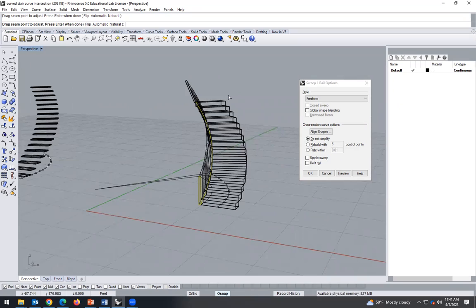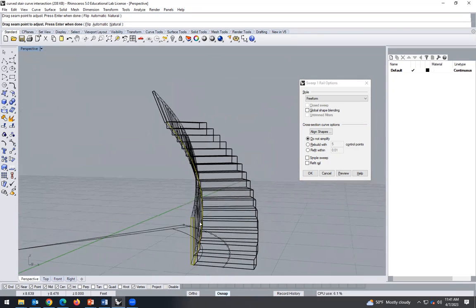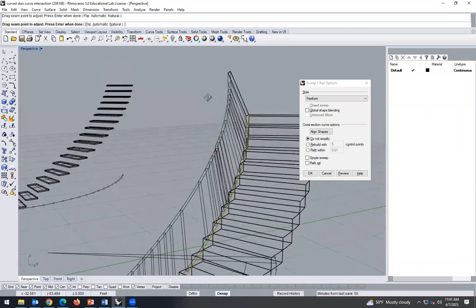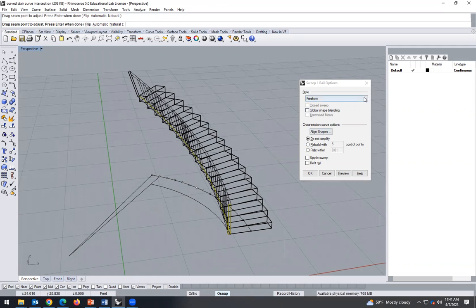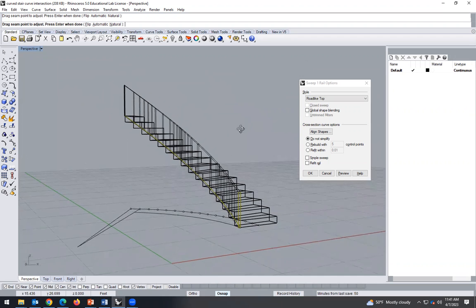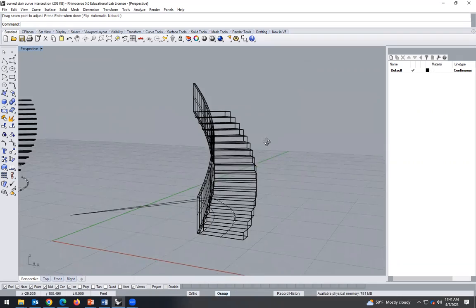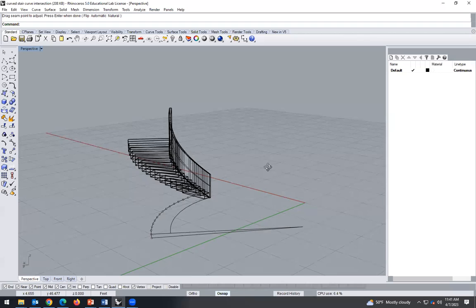Well, see that there's a handrail, but it's not right. It starts like a straight one, but now it is tilted here. Well, it's kind of cool. But if this is not what we want, we can always use different options and preview. Okay, that looks better. Yeah, so I think that's the option that we need. Road-like top. Okay. And then that's the handrail, and it looks good.